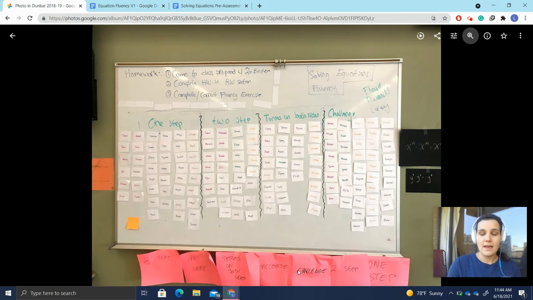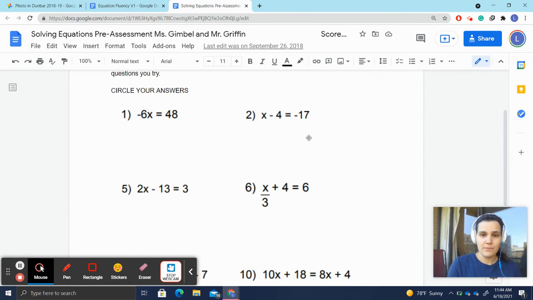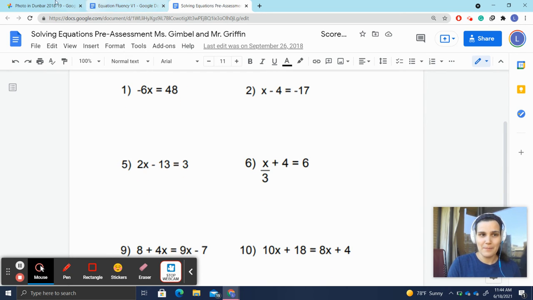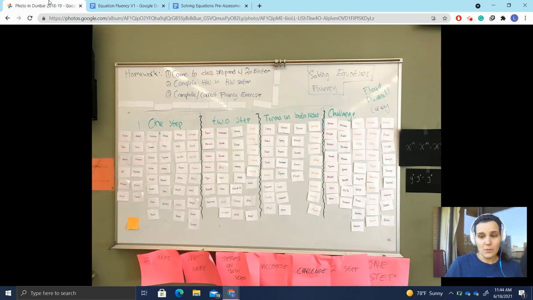At the end of each week of the unit, I'll usually give them the pre-assessment again. At that point, students are able to do more questions than they were able to do the first time. So at the end of the week, I can grade the pre-assessment, and honestly, sometimes I have the students self-grade it, and any student who's moved up to the next level, their card gets placed to the next level with a sticker on it. I can then provide credit, not based on how you do each day, but simply how many levels have you moved up. If you have 4 stickers, you move from one step to challenge, you've done a great job.